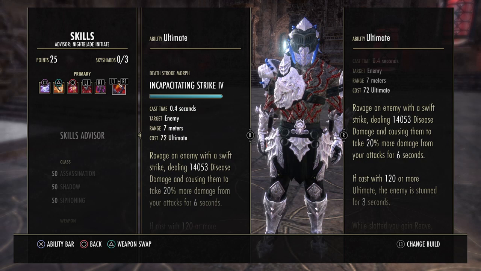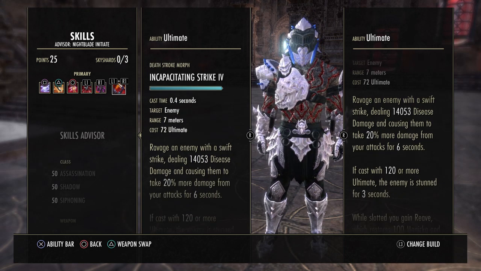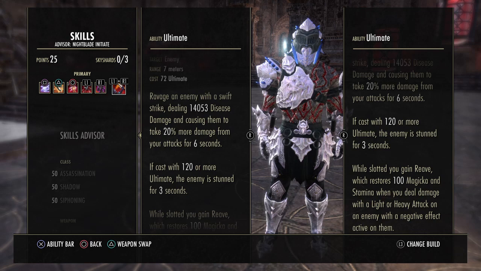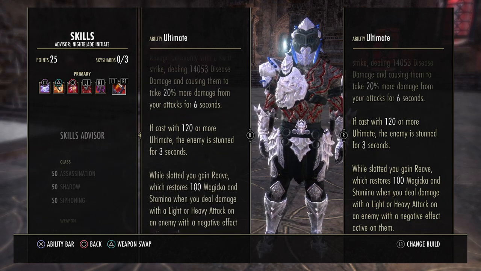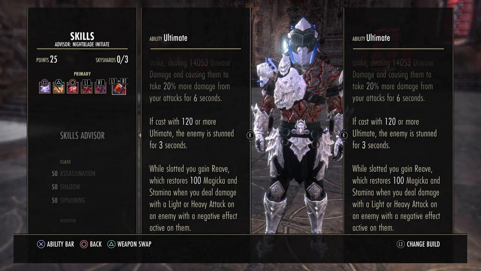So our ultimate is Incapacitating Strike. Ravage an enemy with a swift strike, dealing 14k disease damage and causing them to take 20% more damage from your attacks for 6 seconds. If cast with 120 or more ultimate, the enemy is stunned for 3 seconds. While slotted, you gain Reeve, which restores 100 magic and stamina when you deal damage with a light or heavy attack on an enemy with a negative effect on them.